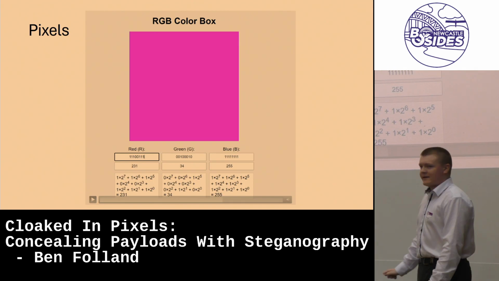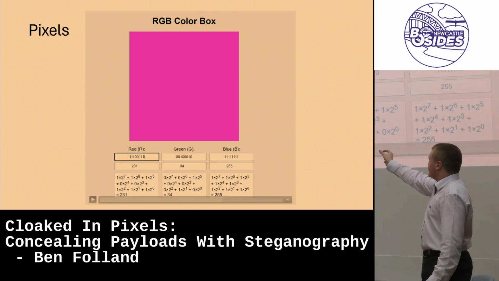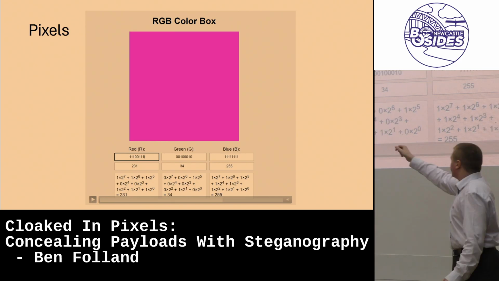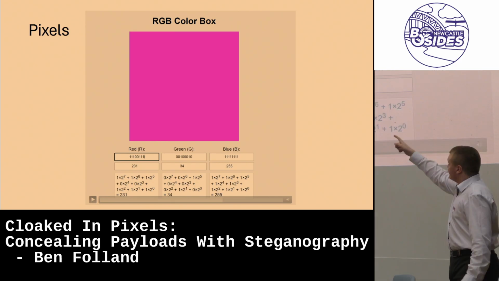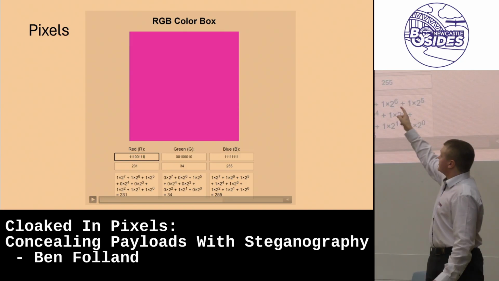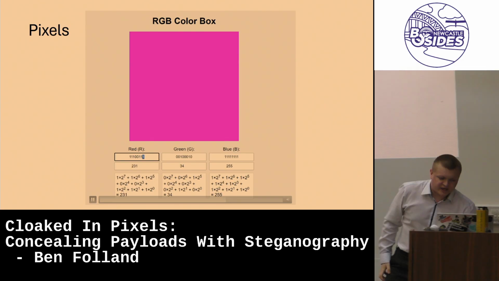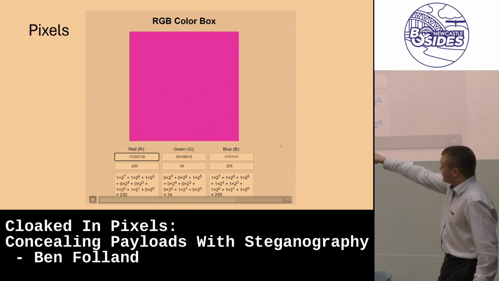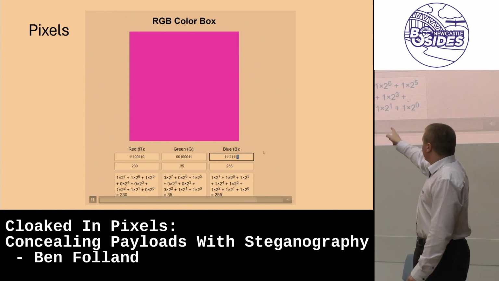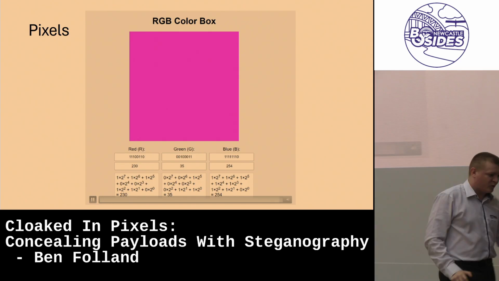At the moment, for the red number, the decimal number is 231, and we're going to modify the far right-hand side bit and turn that from a 1 to a 0. Okay? And we're going to do the same for green and blue. I want you to notice the color of this final box and what impact this makes. So we're going to change that from a 1 to a 0, and it's going to go to 230. And we're going to do the same from there, and so on and so forth. We've modified the 3 bits, and it's made a small impact on the overall color.